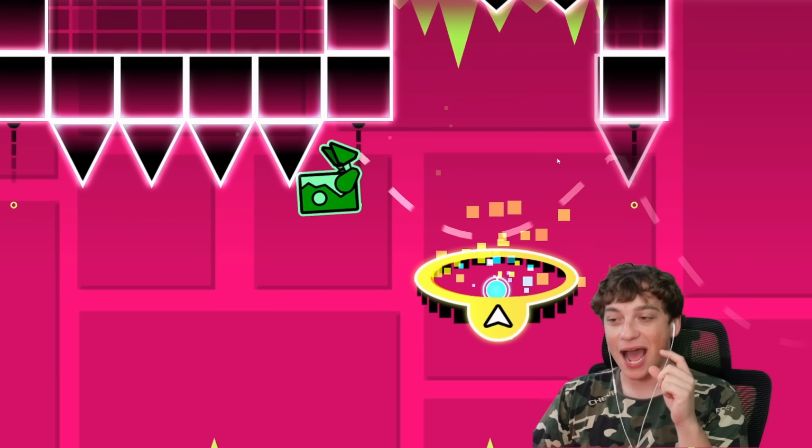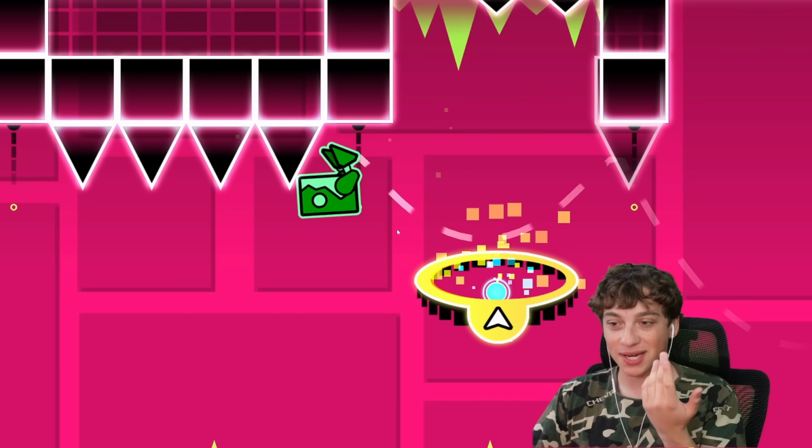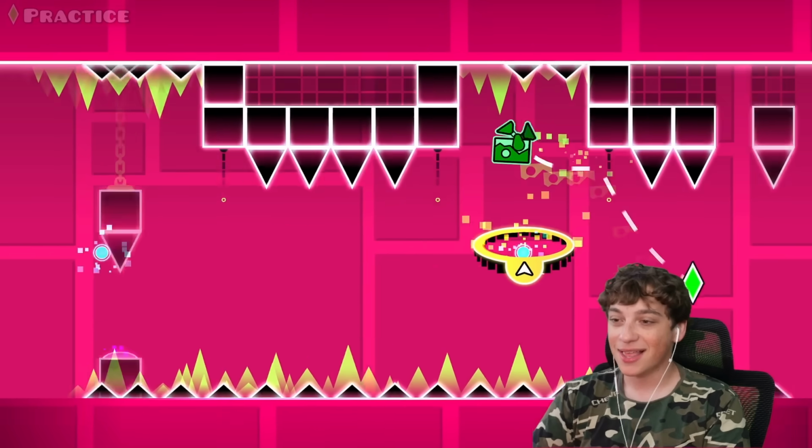So you're already upside down, so when you see the portal, you think, oh, it's probably gonna switch my gravity. But no, it's an upside down portal, and you're already upside down. So the trick is you don't hit this orb. You just jump through it, and then jump over this. Gosh, this part's cool.